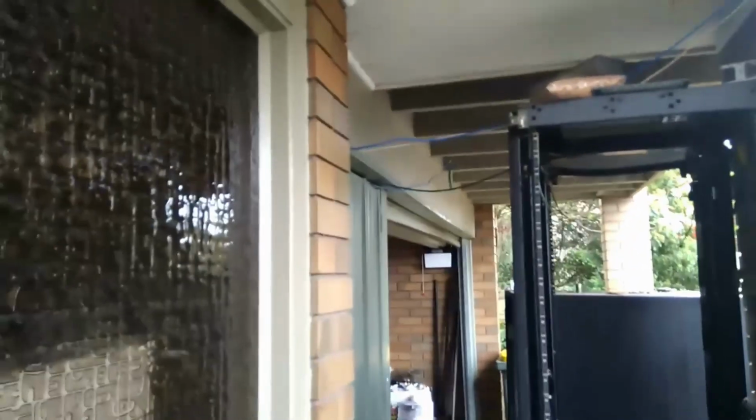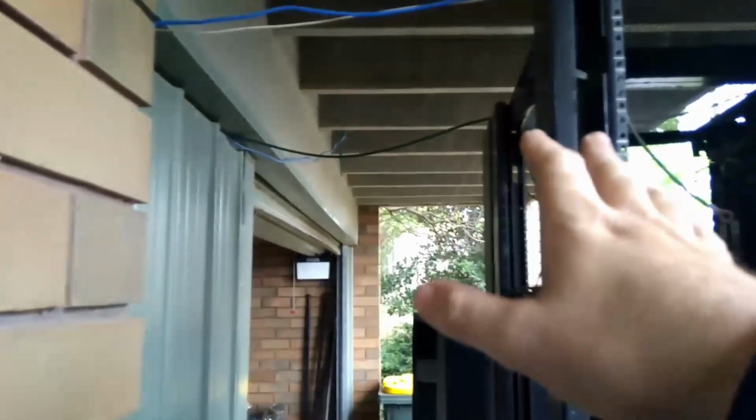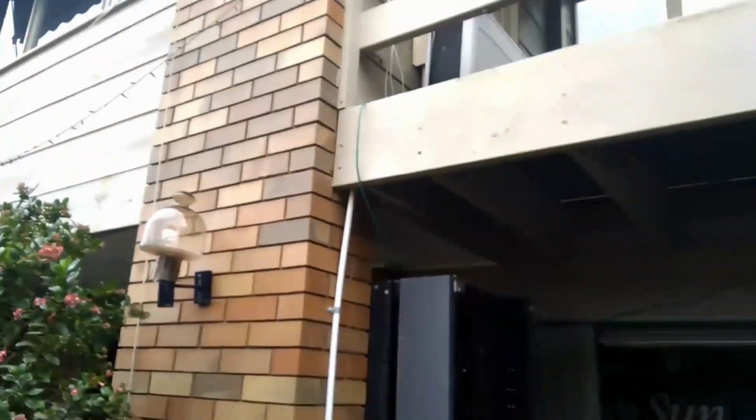All right, so got rid of the cable that was on the ground there. I've just bunched it in behind the door here. I've got to pick up the green lead that's hanging through there. That green lead can stay there, it can't be seen externally. Go around the front of the house. I mean, you're not, oh, hang on, you can, can't you?